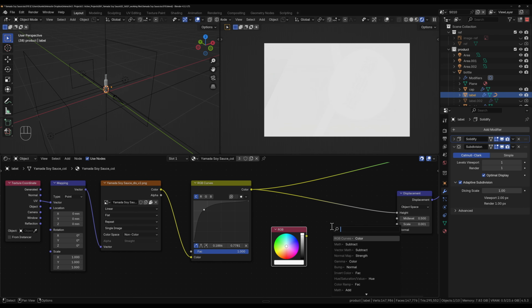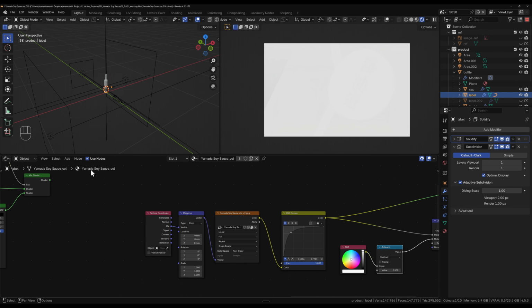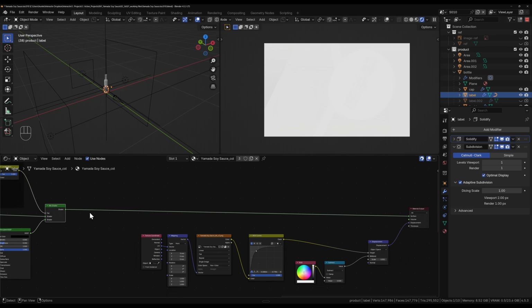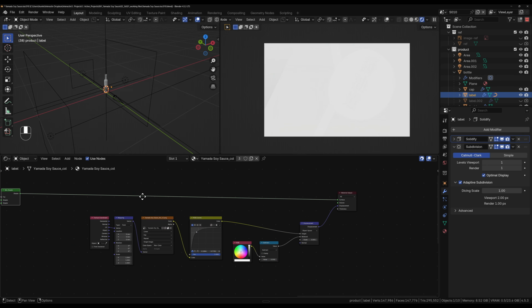So let's grab this, we'll pull it out, and then we'll look for our subtract. And that'll be a math subtract rather than vector math. And the reason for that is that we just want a single value, whereas vector holds 3 values, X, Y, and Z. So we just want a single value. We want to subtract 0.5 from it to get our mid-level here. And we'll plug that in like so. And then we'll preview it by Control Shift clicking our last shader here. And that'll send it back to all our textures that we have set up already.